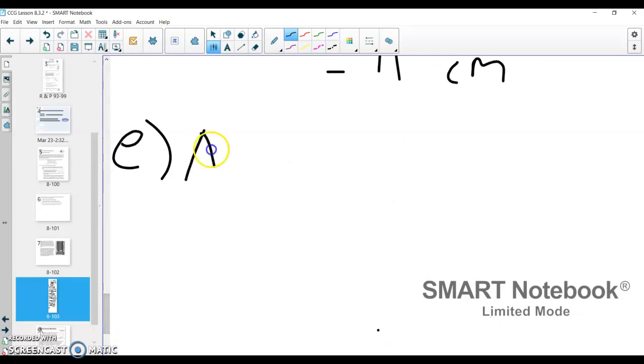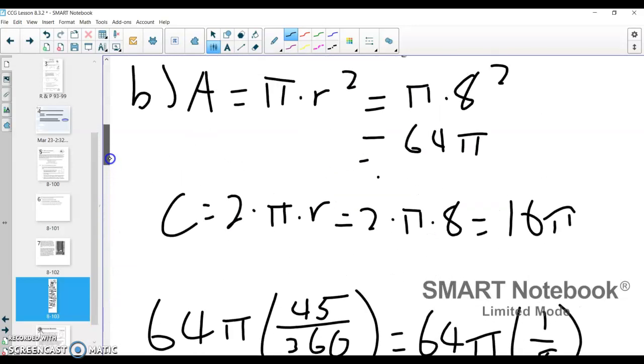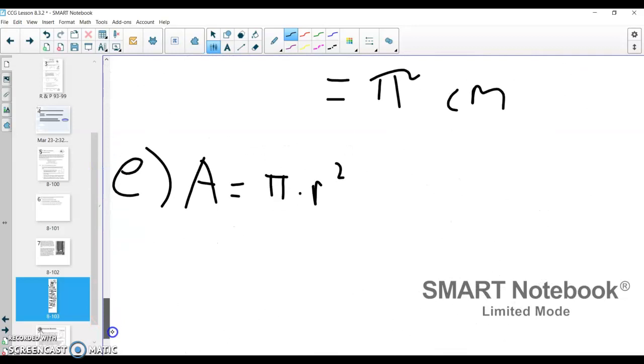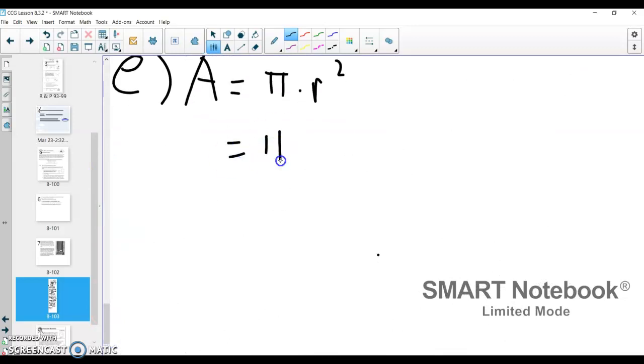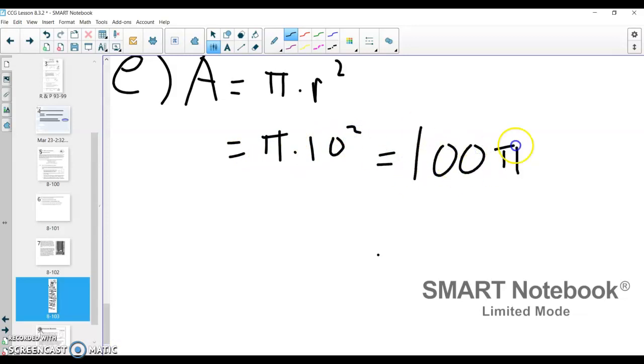we've got to find area. Area is pi times the radius squared. I still think it's cool that radius squared is an example of area scale factor in an equation. Anyway, we know that this radius for this problem is 10 feet. And so we plug it in and we get pi times 10 squared, which gives me 100 pi feet squared as my total area.